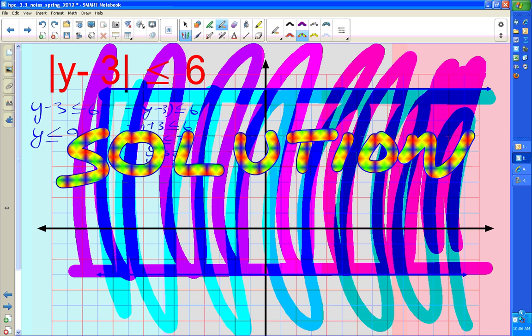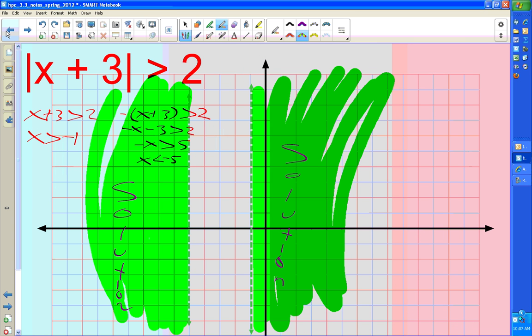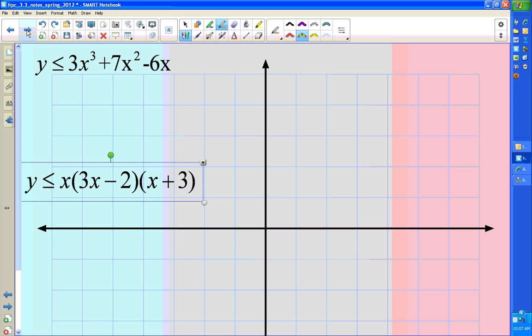I could live with you just doing in between. So if it wasn't true, it would be like away from the correct, like this one. So this one, for example, when you plug in the 0 with respect to the negative 5, 0 is less than negative 5. That's false, so we go this way. Whereas the 0 is greater than negative 1, that's true, so we go towards that point. Okay? Try this one.